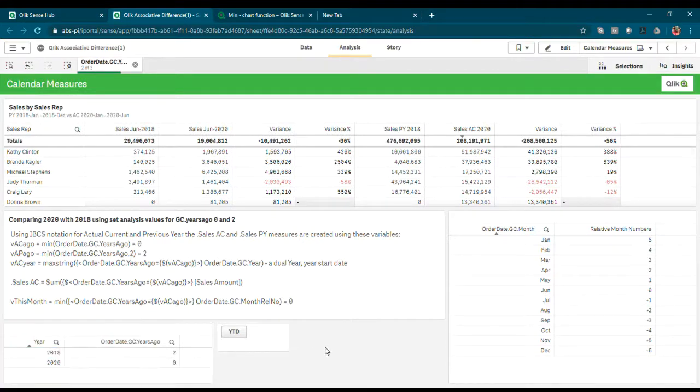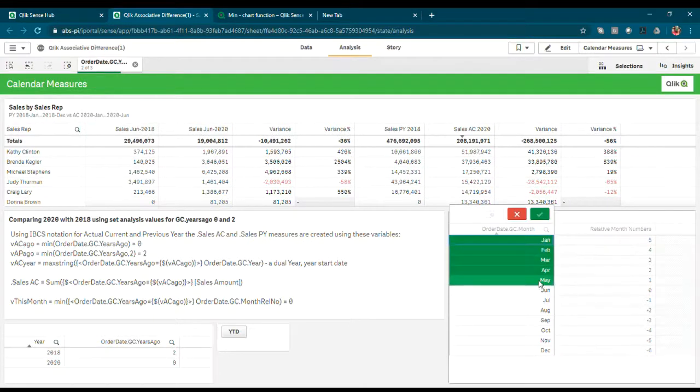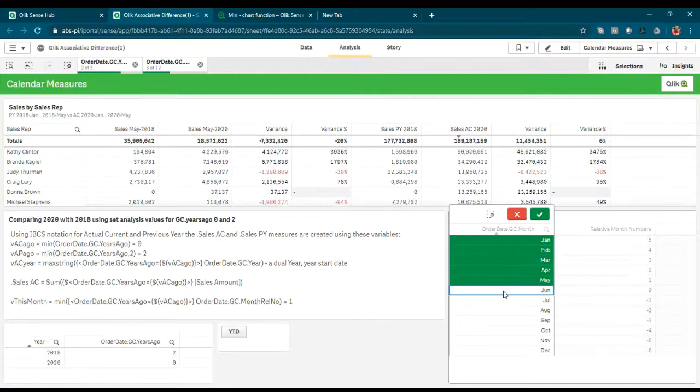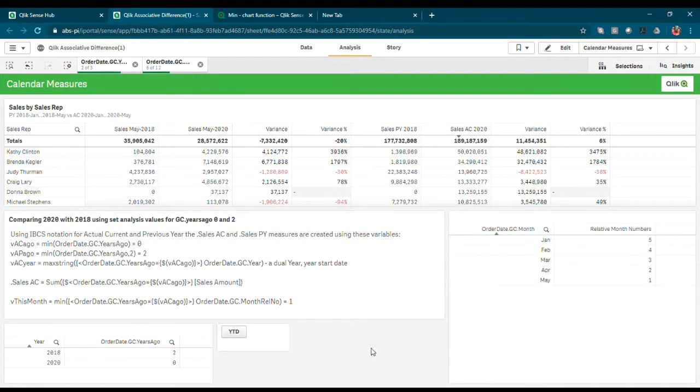And of course, when you look at something like that, you want to do a reasonable comparison. So maybe we want to look at just the months January to June. And of course, I can just come down here and make the selection here to do that. And that's not a problem. June, of course, is not completely finished. So maybe I want to deselect that one and have my analysis looking like that. But effectively, this is very flexible and obviously something that needs to be demoed in every app that we use.